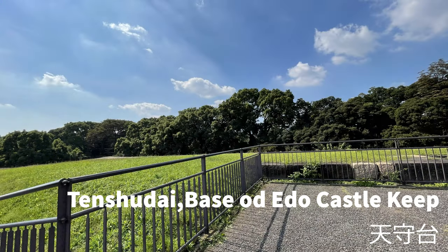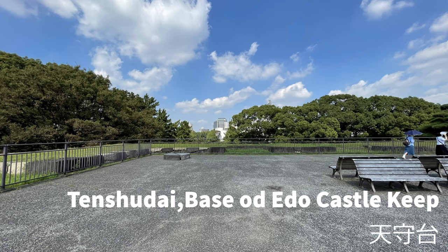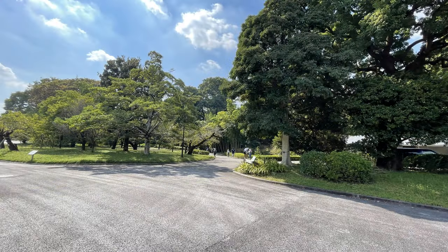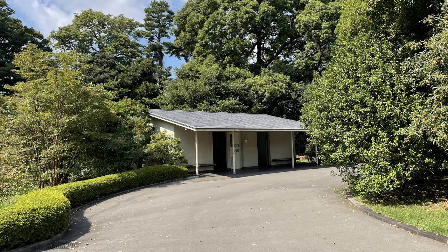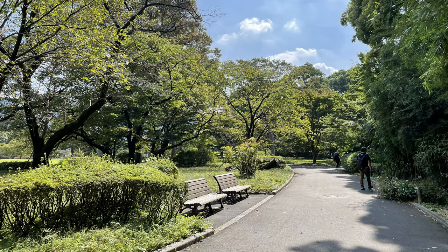Many of the historical heritages are preserved and you can enjoy the harmony of old buildings and the new garden. Closed days are Mondays and Fridays. Please note that closed days and opening times are subject to change depending on the situation. The gardens offer opportunities for visitors to appreciate a wide variety of trees and flowers in the four seasons.